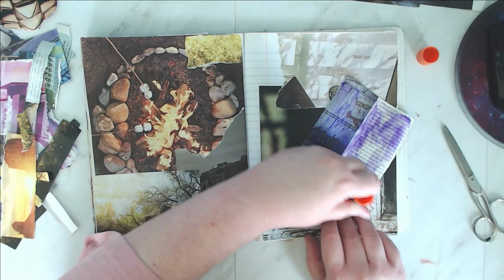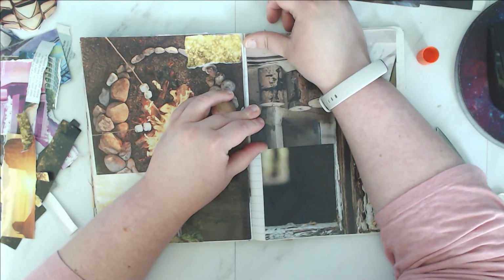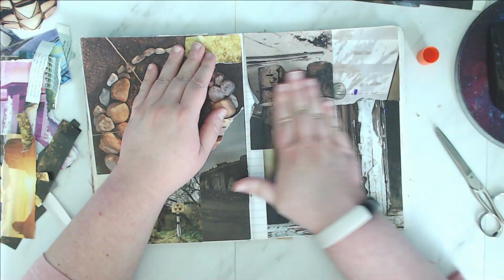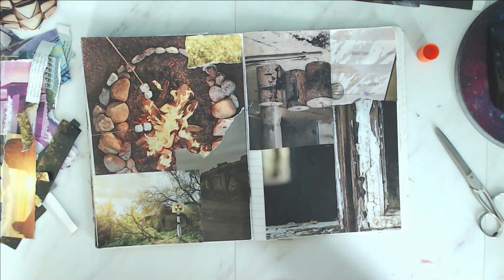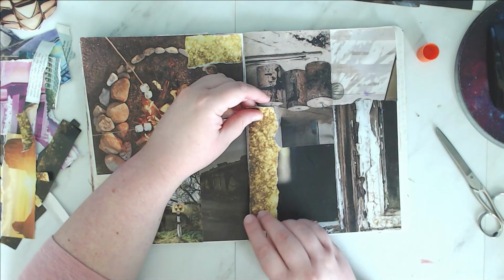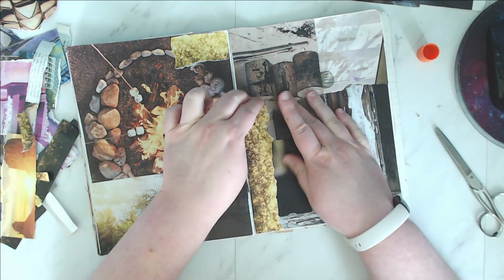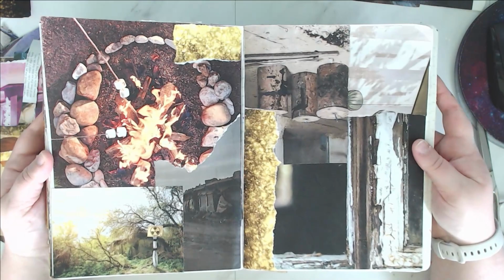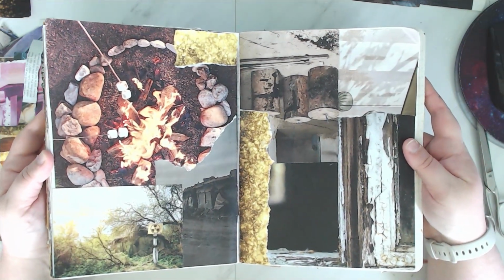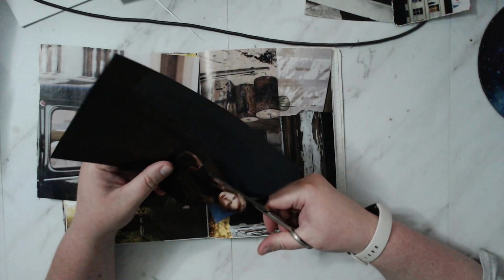I'm just going with my glue stick and gluing everything down, turning things however which way I feel like, and building that background, a color scheme for the page, and just fun textures that play off each other. And sometimes it's fun to look back on because sometimes they'll fit and go along with the story of the chapter. So let's take a look at what our background is. Really appropriate for this time of year. Happy October, everybody. But now let's get into who our characters are for this particular chapter.